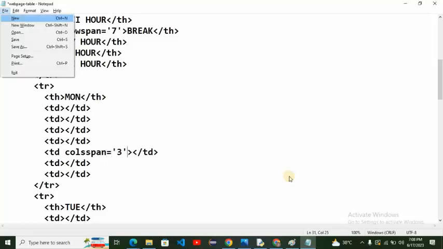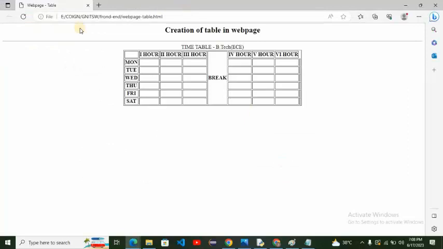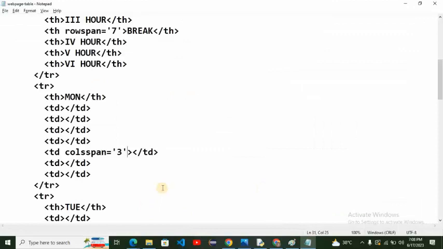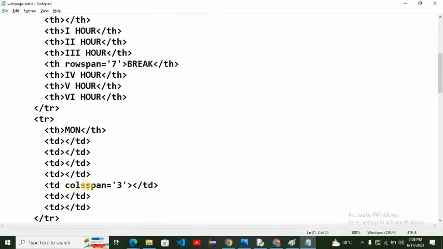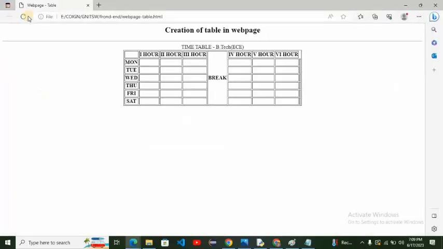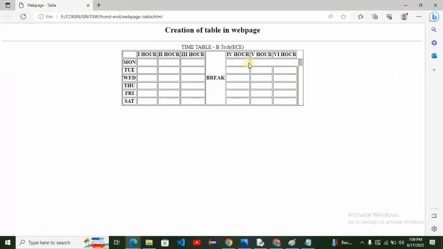where I have given the break. In this break part, I am giving col span. How many cells do we need to mention? Just see that. How many cells? 1, 2, 3, 4, 5, 6, 7 cells are going to merge together, so I can give 7. As we are giving all cells together, an extra cell is not required. So I will let you know how it will be.